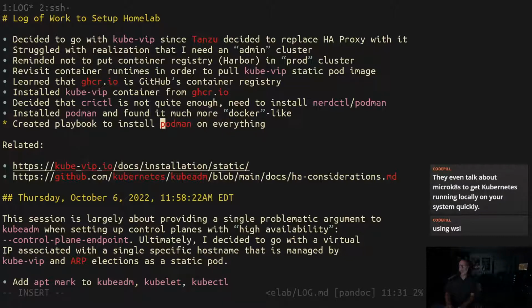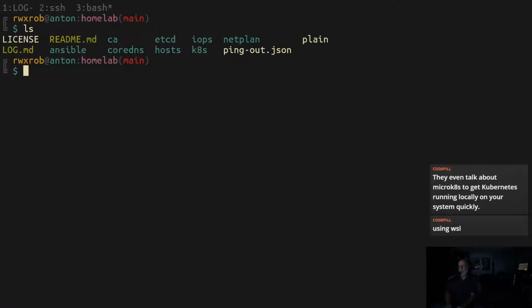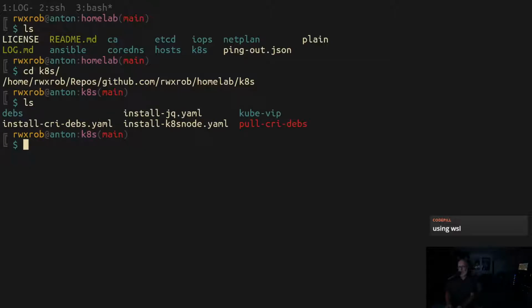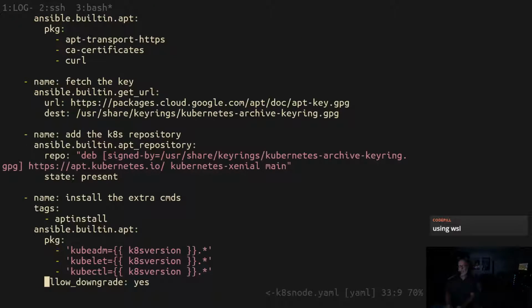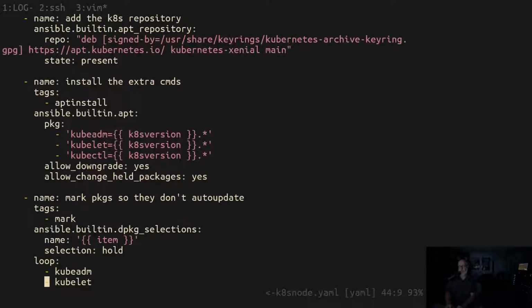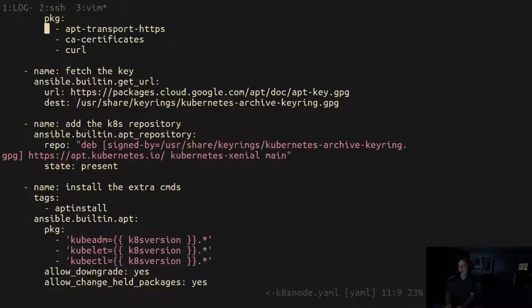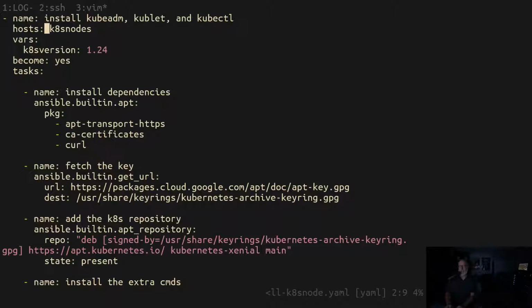I figured I could almost put that in one of the other playbooks that I have already. I don't really need to put that in the same one, because we have a number of other ones already. Install k8s nodes. I feel like that should go in here actually. So yeah, we're just going to put Podman in here. Kubeadm, kubelet, kubectl, and Podman.